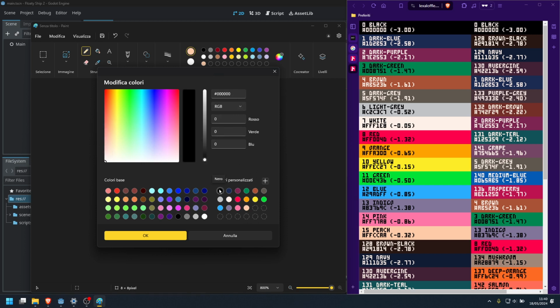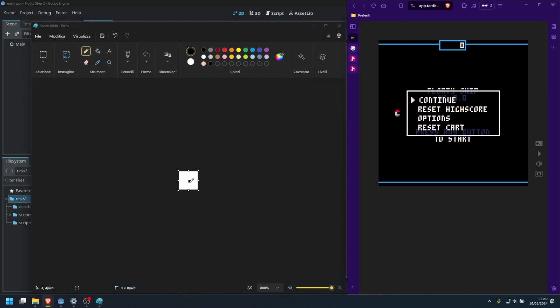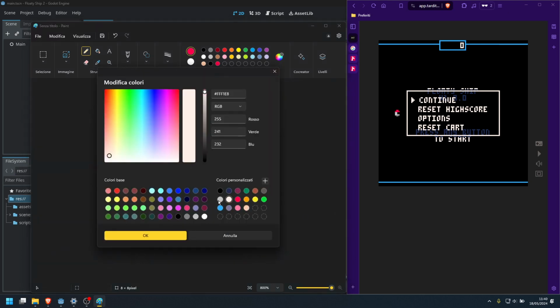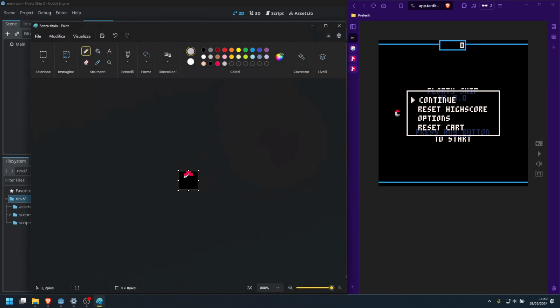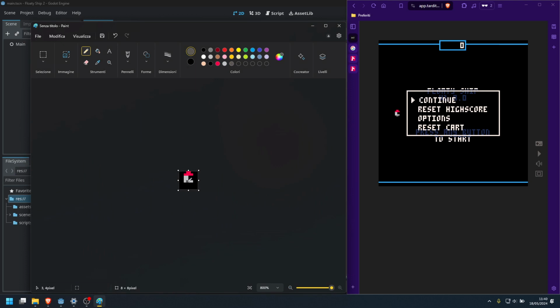So let's start, now that we have the colors, to replicate what was the ship here. So it was all black, and we had the magenta here, like these. And then we had the... was it this gray here? Yeah, the other one is white, so it has to be this. Maybe like this. And then we had the other gray as the base. So basically this sprite here was around here.